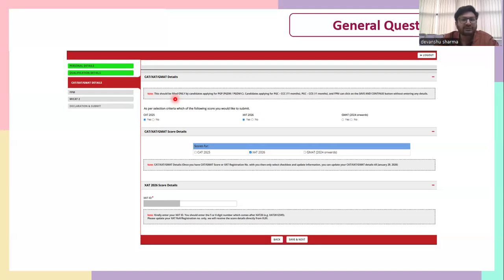Okay, so if I want to submit multiple scores, like I've selected CAT and GMAT, I'll put yes in both of them. If I want to submit only CAT or if I want to submit only XAT, I can do that too. Then I can put down my XAT ID or my CAT ID. Okay, like in this, I've put down my XAT ID, that XAT 2026. It is masked because of the privacy reasons. So that ID I have mentioned, and they will consider my XAT score.